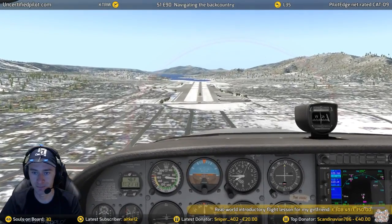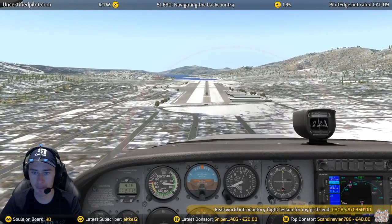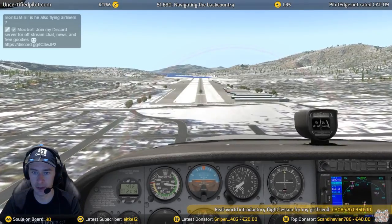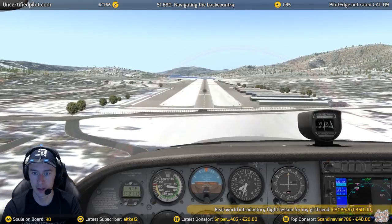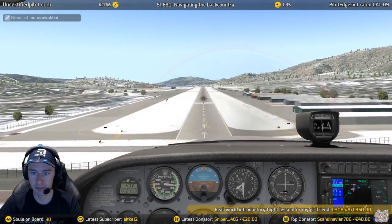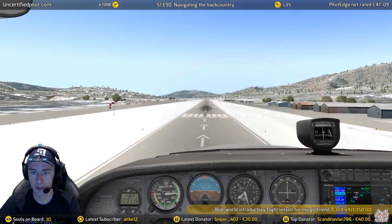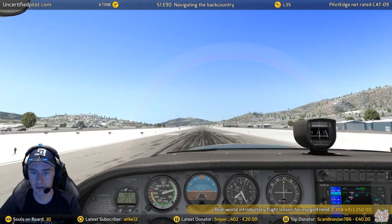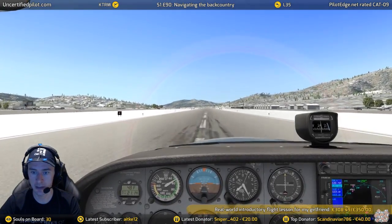Okay. Going a little bit too fast, also a bit too steep. And that usually means a hard touchdown. So let's make sure we butter this touchdown. Less power, less power, less power. Come on. That means that we need a little bit more time here to round off our landing. Sweep away that speed. Nice, Tim. Nice. Very nice.